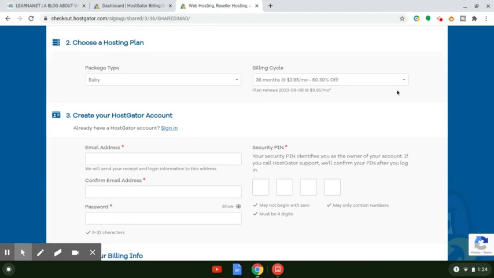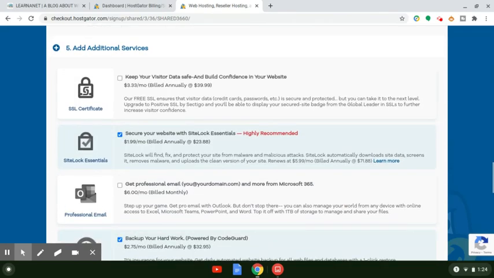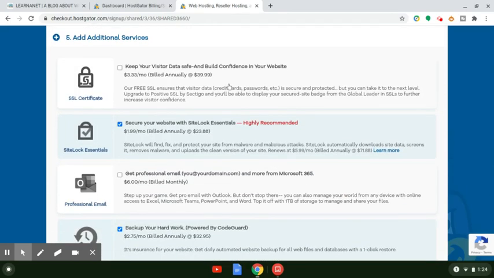If you're in this for the long haul, guys, I recommend just buying 36 months of web hosting. You'll notice as you go down that you will have some other added optional features, some SEO items that are here. There's some security add-ons for SSL certificates. You can actually install an SSL certificate using a really good plugin called Really Simple SSL. It's a great WordPress plugin that's actually free in your WordPress directory when you go to plugins in your back office, and that way you can install an SSL certificate for free.